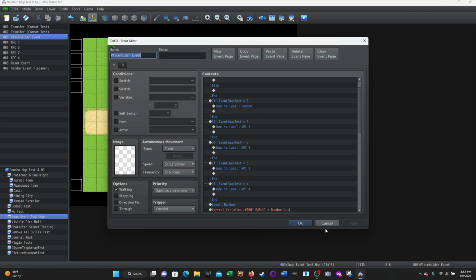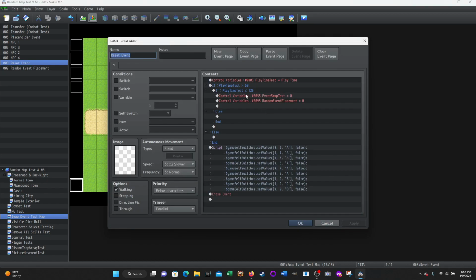event swap, right? So what this is doing is it's saying, hey, if you've been playing for 61 seconds to 120 seconds, then if you leave and come back on this map, that's going to change which event it swaps with, but only during that time frame. Because after that, it's not going to reset those, right? If it's more than 120 seconds, it's not going to reset that, which means it's going to remember what it was before. So this was something I just messed around with. I wanted to see how it works. So if this, empty else branches, that means if these are not true, it's going to drop down here.